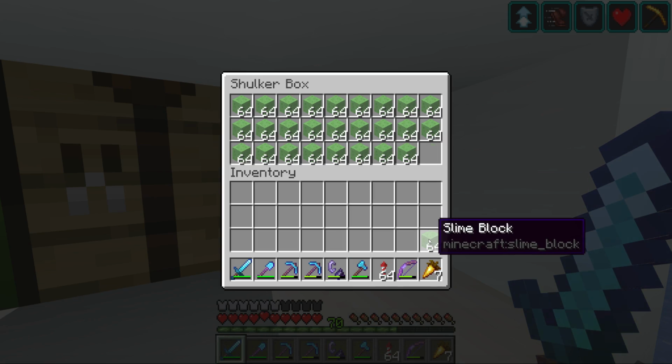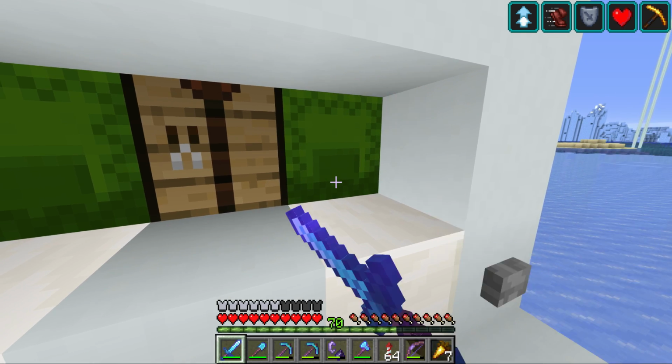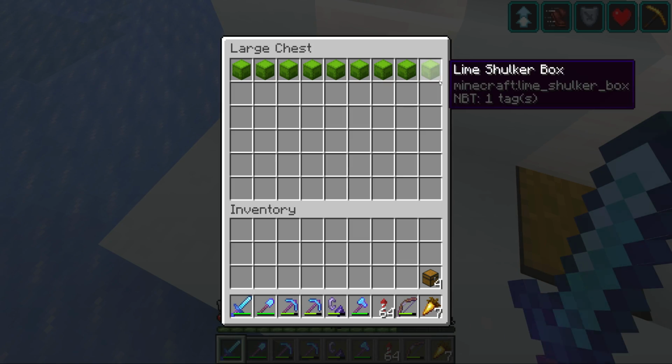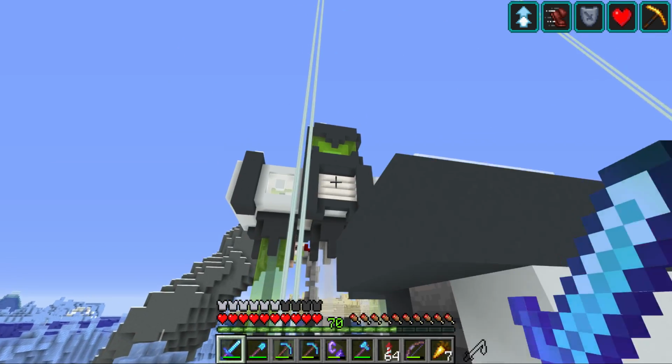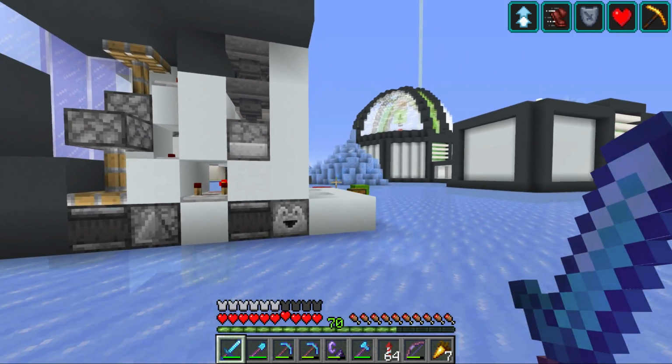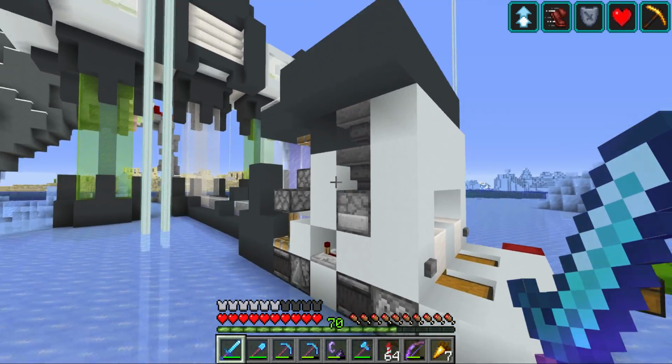And actually this should fill our first shulker box. Yep, and we get a new one dispensed. We get a full shulker box of slime blocks. We also have all the empty ones here that we gotta transport back into the slime compactor. But this is exactly what I wanted. I'm very, very happy with this.